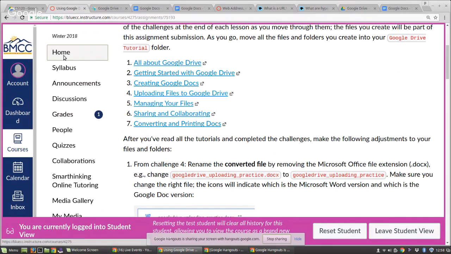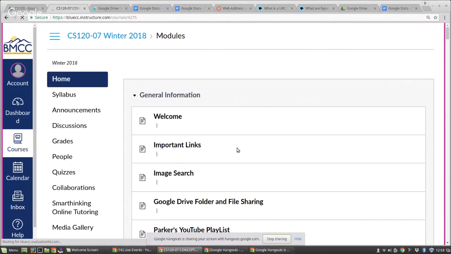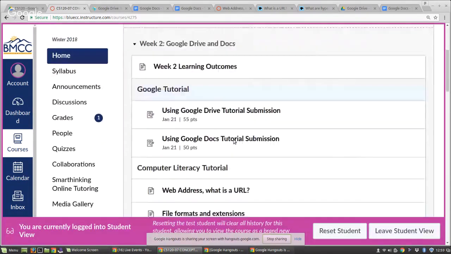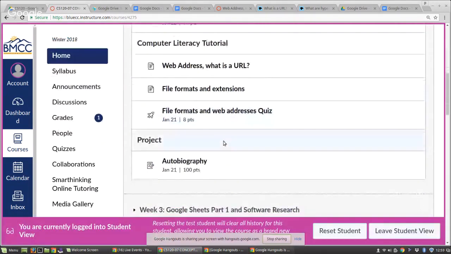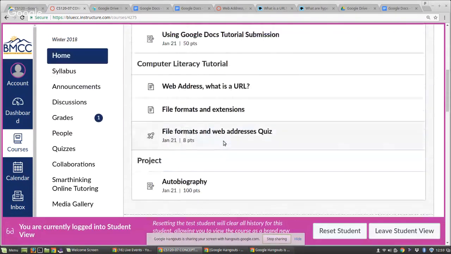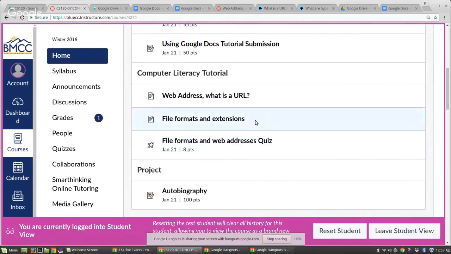Part of this week's work is to read a little bit more about URLs and links. So we started using them last week, and people did a fantastic job after the first or second time of getting those URLs to be hyperlinks. So a couple things you want to read about. Web addresses, what is a URL?